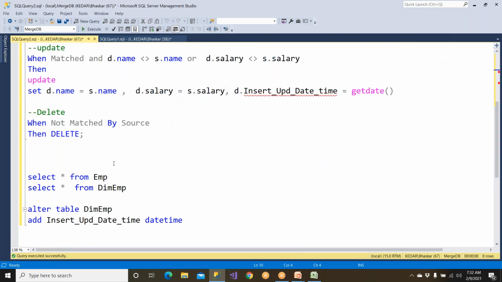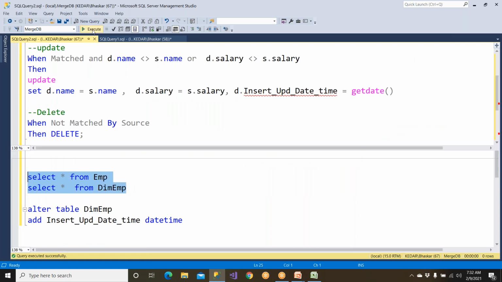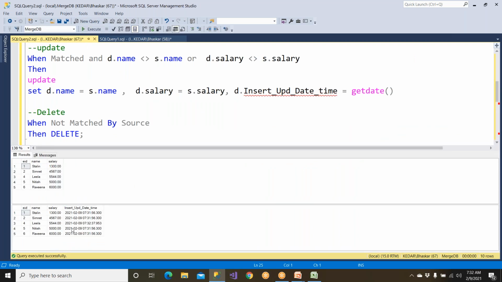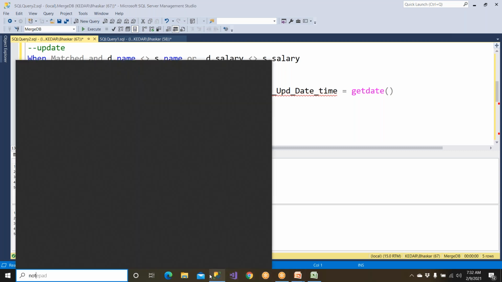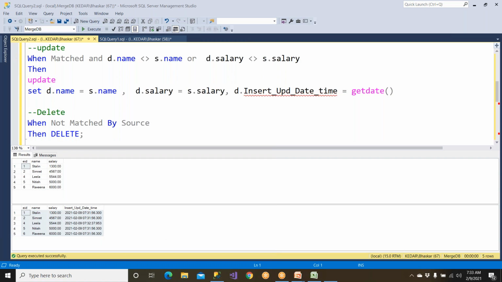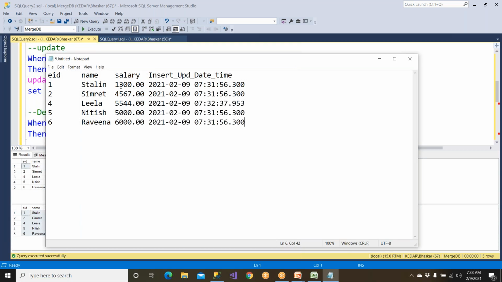Now let us go back and check the time. The time will change, right? So now the fourth, now you see the time. The remaining times are the same, but this time there is a change. Have you seen this? Copy with headers, then you should be able to see the time clearly. Have you seen this? Everybody has 56, 56, 56, 56, and this is the data that just got updated, and the time is now something else. Have you seen this?